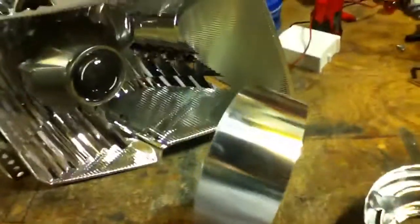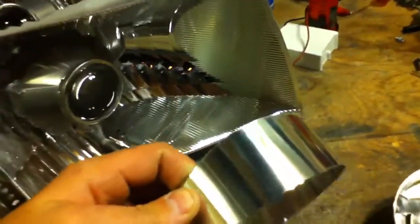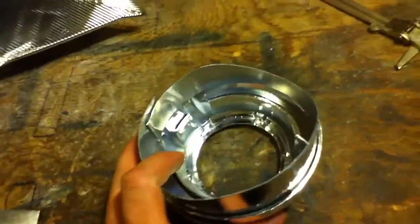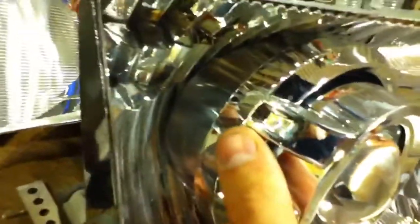Cut it out in the aluminum — I'll use sheet aluminum, just get it at the hardware store. Then I cut it out, take some chrome polish, and polish it to as high a mirror finish as I can get. Then I roll it on a paint can — just a little one-pint paint can. Then I stick it into the shroud itself, and it sits in there nice and snug because the shroud extension is just slightly larger than the shroud itself. Now you've got a perfectly covered up projector with your aluminum shroud extension.